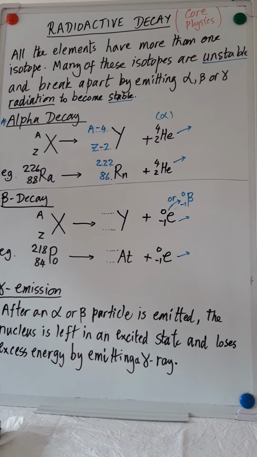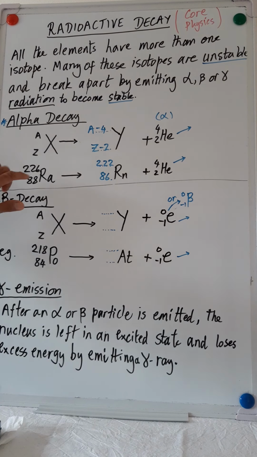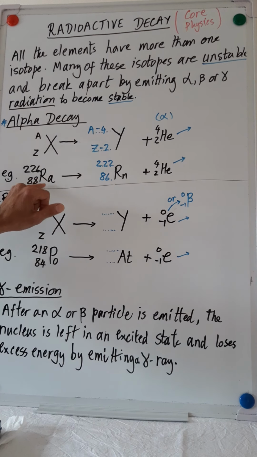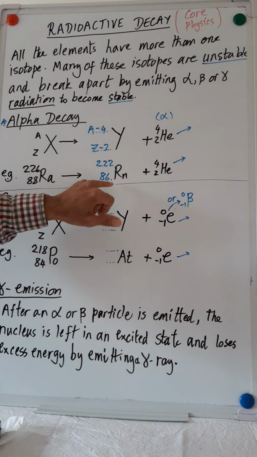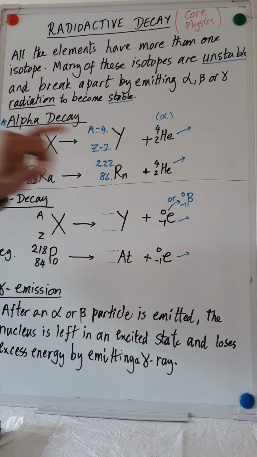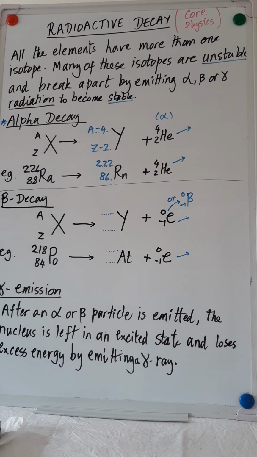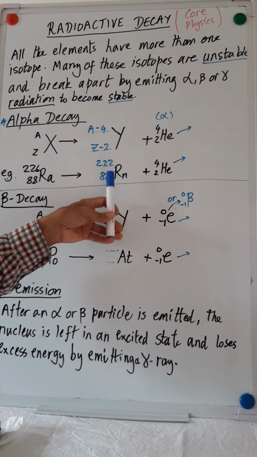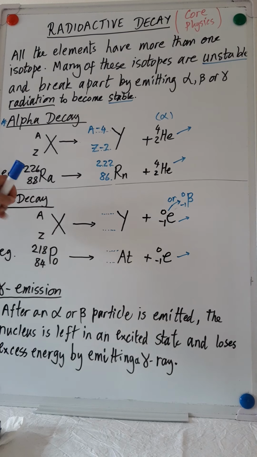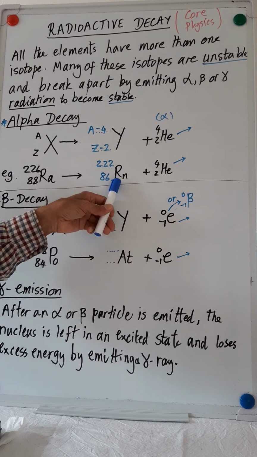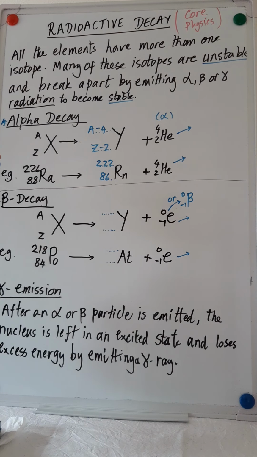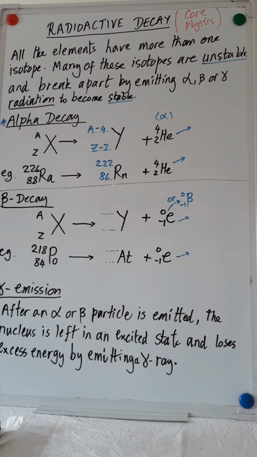Okay, this is how alpha emission occurs. Now that means, you see, one element is changing into another element. Radium is changing to radon. So when alpha emission takes place, the element goes back 2 places in the periodic table. A new element is produced, which will be 2 places back in the periodic table.